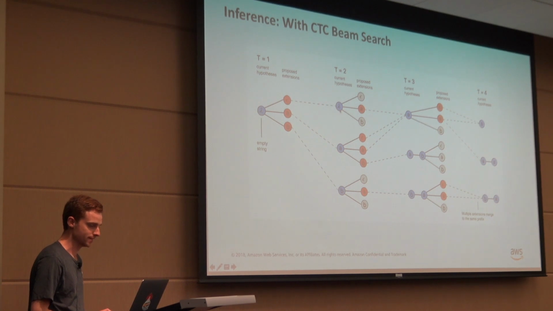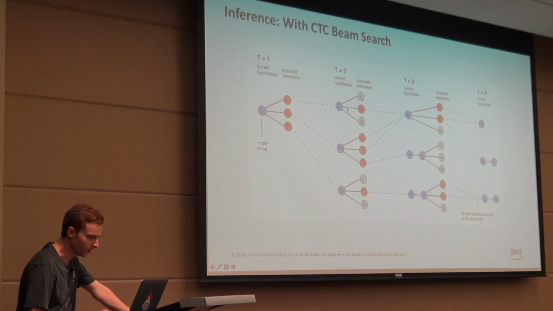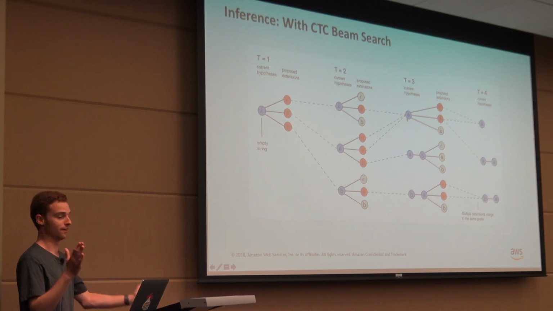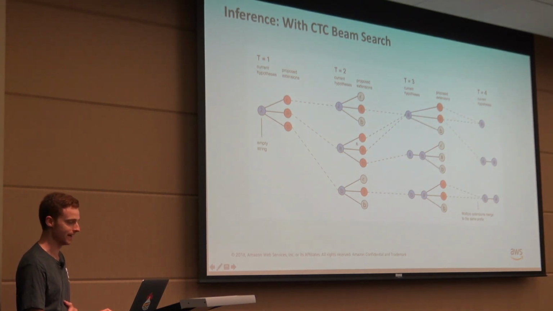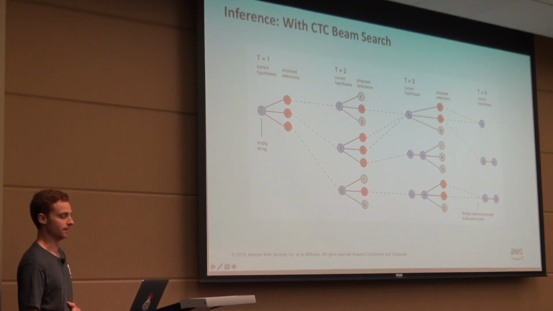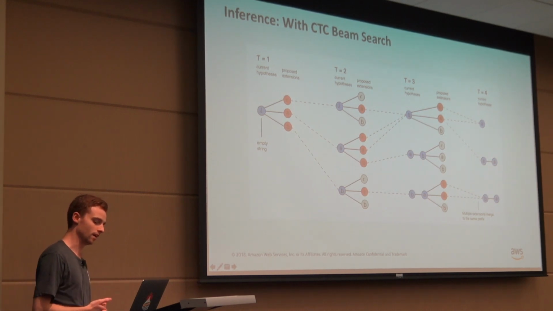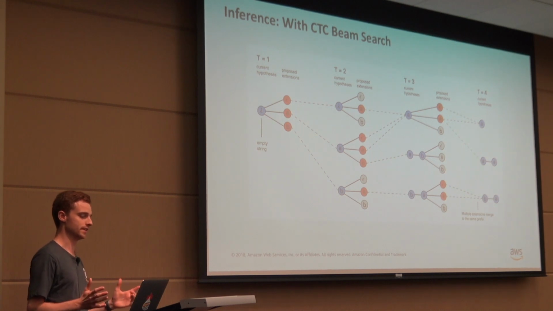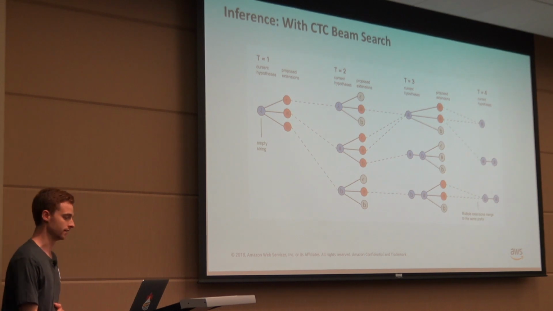And then for the next time step, we are searching across, so we go from the empty string again to A. Well, the probability of having a reduced string of A has got a few different routes. We could have gone empty A, we could have gone A empty, and we could have gone AA. So it combines those three probabilities together. So that's a modification of beam search. And actually, Jonathan used a slightly different library to do this component, but CTC Loss is implemented in MXNet. It's just for the inference part that we used a slightly different function.